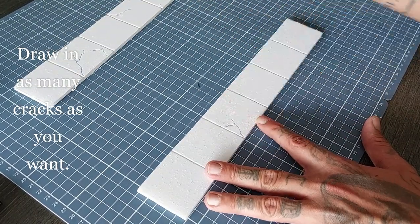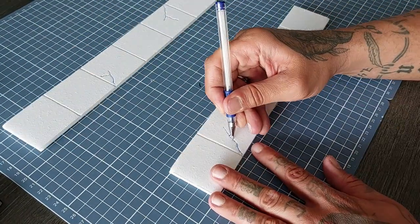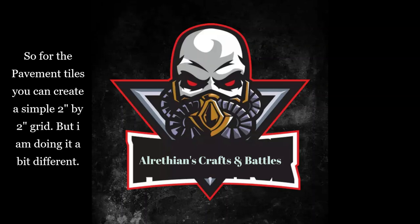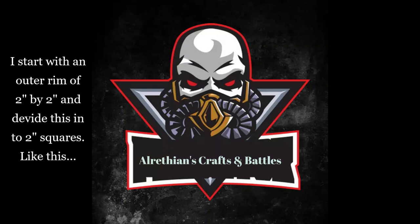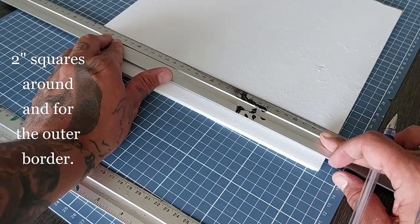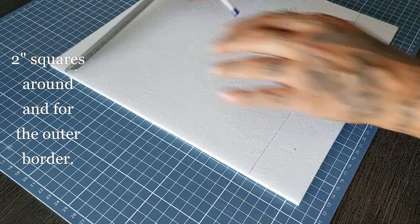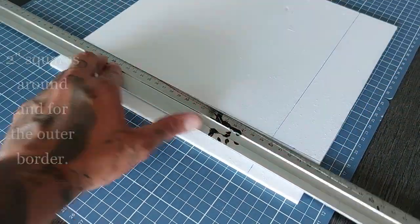Now we're going to draw in as many cracks as you want. I'm going to do a lot, as it is for the Horus Heresy or 40k, so these tiles have seen some action. Now for the pavement tiles, you can create a simple 2-inch by 2-inch grid, but I'm going to do it a little bit different on a couple of them. So I'm going to start out with an outer rim, which is 2-inch by 2-inch, and divide this into 2-inch squares like this. So first, 2-inch squares, 2-inch grid around the outer border like this. Mark out 2 inches, on the opposite side also 2 inches, and connect the dots and draw the line.